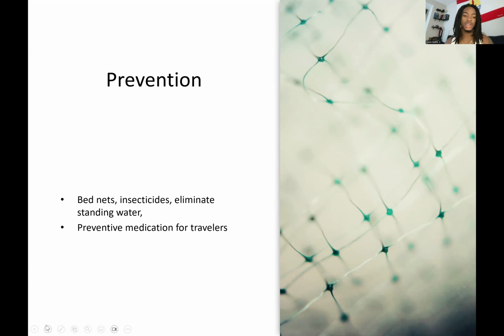You can also eliminate areas of visible standing water because, as we know, that's where mosquitoes like to breed and reproduce. In areas with high mosquito traffic, you're more likely to find malaria, especially in regions such as sub-Saharan Africa, where malaria is more prevalent. So, trying to eliminate root causes can help with overall prevention of disease.